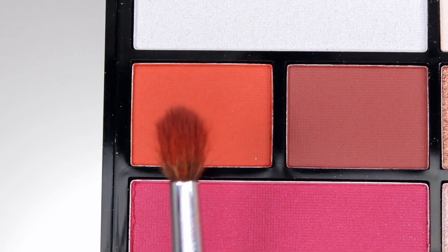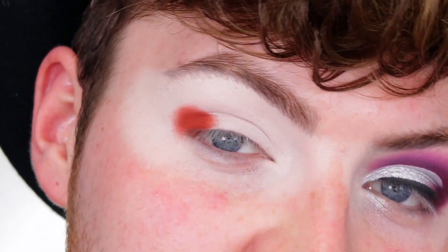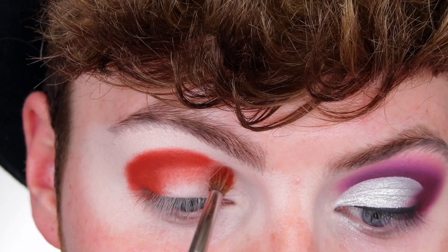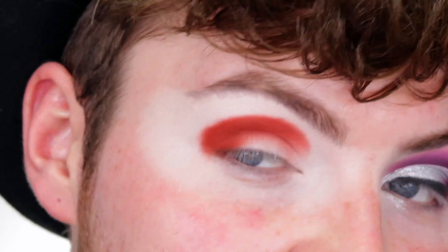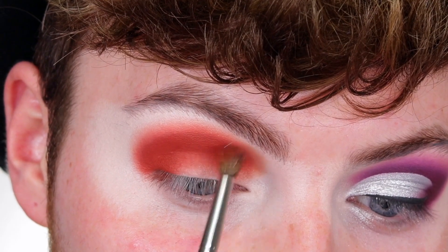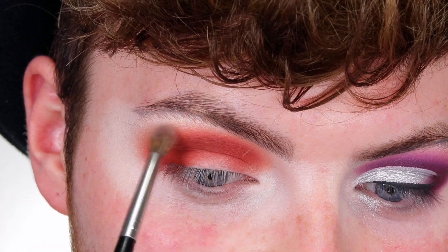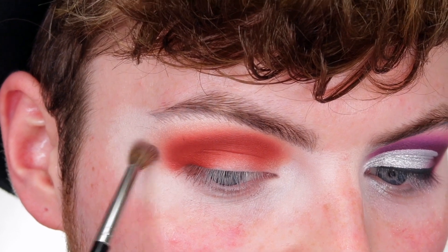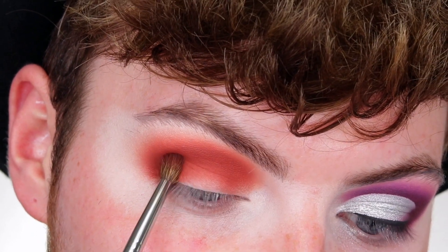For this side I'm going to be starting out with the shade Over It, straight onto my outer corner, and also working that through my crease. I like to really lay the colour down and then worry about blending later. I'm taking that brush with no product and just blending the shade as it is. Then on the same brush I'm going to take some of the shade Boo — I literally do a whole eye with one brush — just using that to soften the edges. And then I'm going to deepen all of this up with the shade Tum, making sure that's really tight on my outer corner and up into my crease.